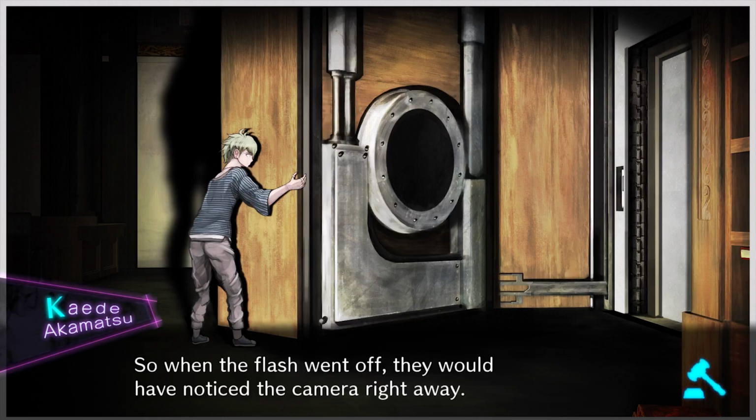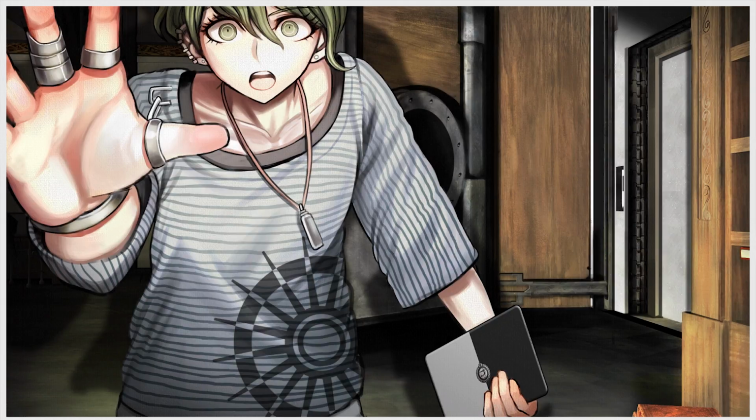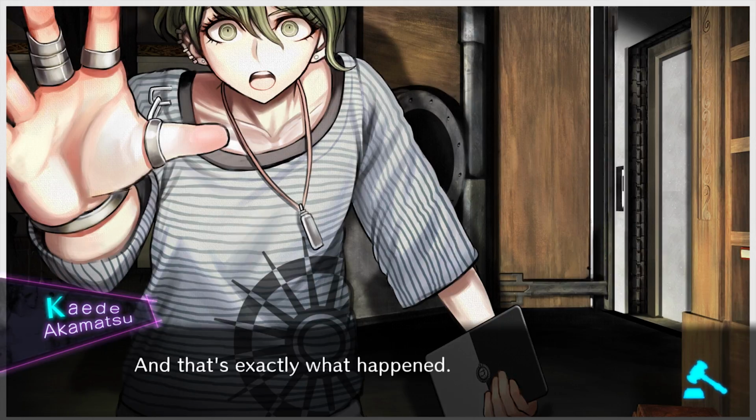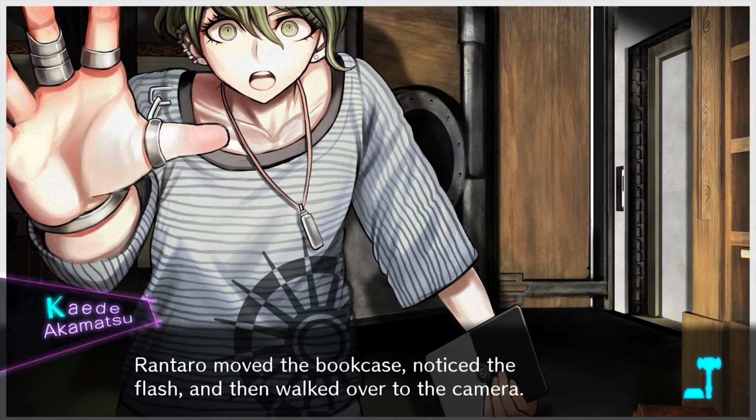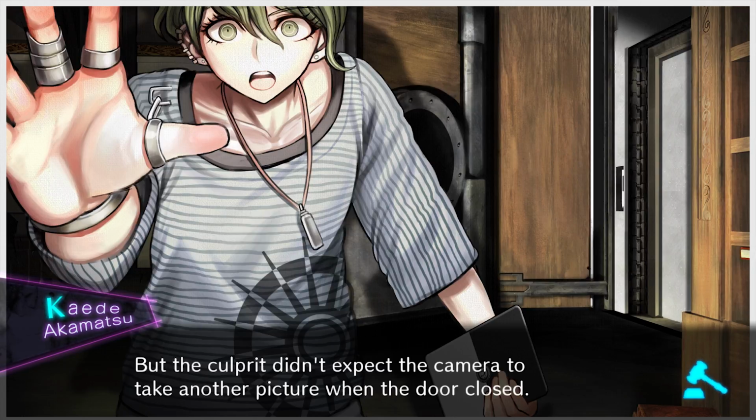So when the flash went off, they would have noticed the camera right away. And that's exactly what happened. Rantaro moved the bookcase, noticed the flash, and then walked over to the camera. But the culprit didn't expect the camera to take another picture when the door closed.